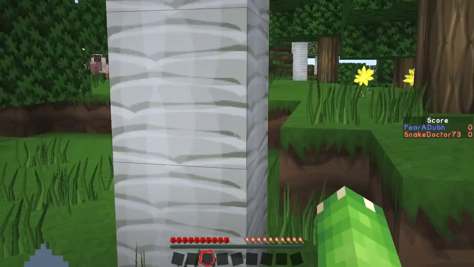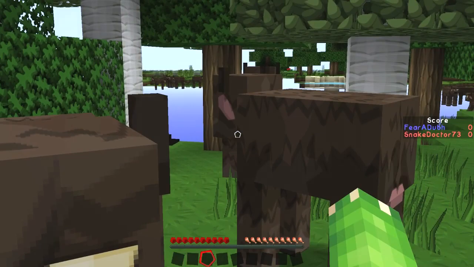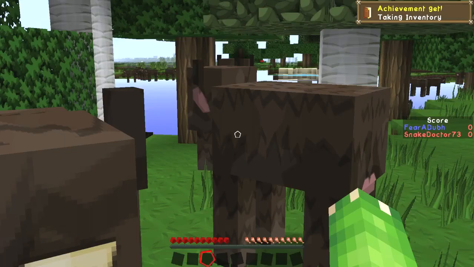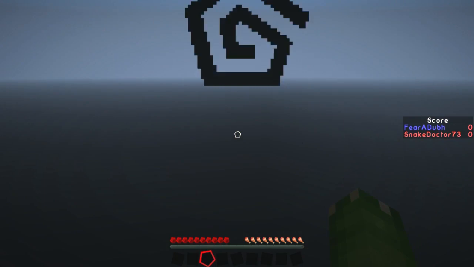I haven't got a map. I've got a car in front of me. I've got a map. Right. I'm going a bit funny, I've got slowness on me. We'll wait for the slowness to go. Oh, we're back. Oh no, what's happening? Maybe that was just a test. Oh, I'm falling through the world.